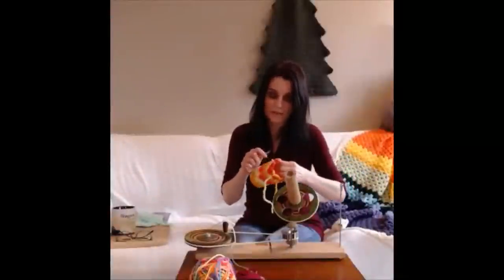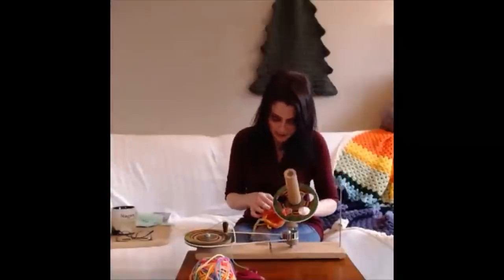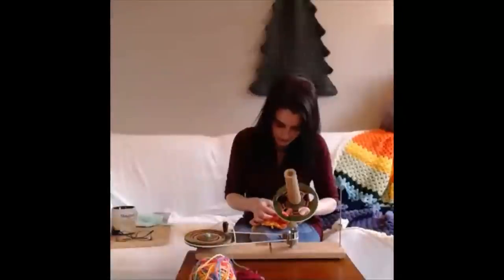You know what? This would make the perfect little baggie to tuck some actual Starbursts in, like if you were going to give somebody just a little pick-me-up.